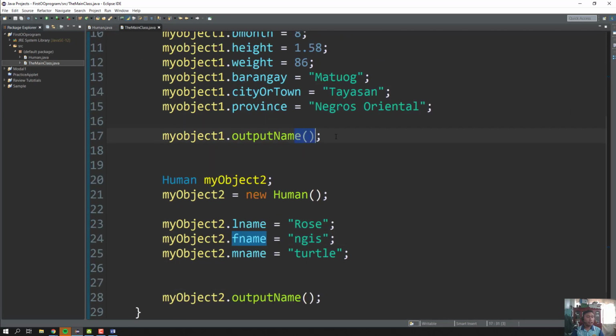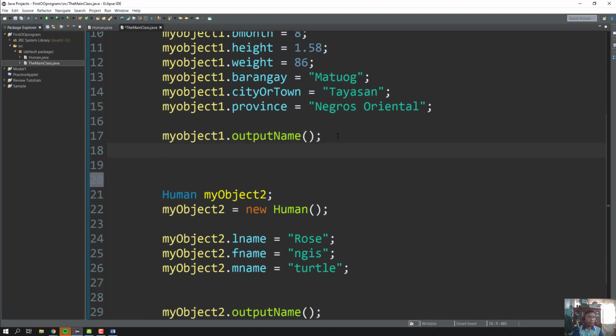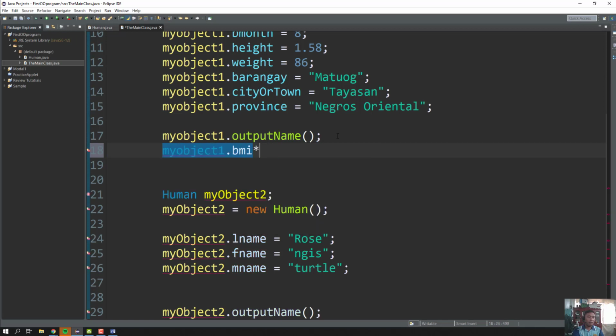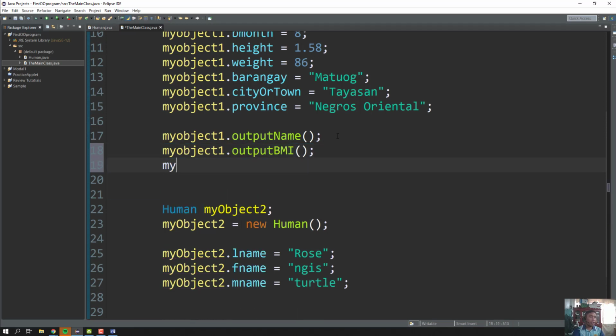If you just want to call the BMI, you just type object 1.bmi, output BMI. You can also output the age, my object 1 that output age.